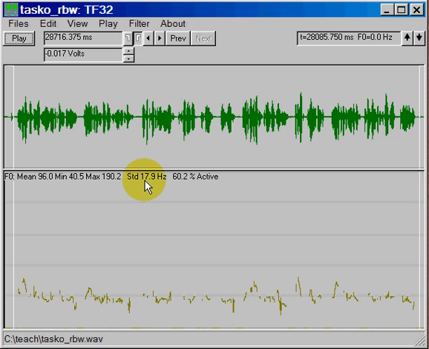We collect the mean and standard deviation of the speaking fundamental frequency for both the reading passage and the picture description. To do the picture description analysis, you just repeat this on the picture description waveform. Those two values will be taken and put into your assessment report. The standard deviation of the fundamental frequency typically gets converted to semitones, and that will be reviewed in another installment.